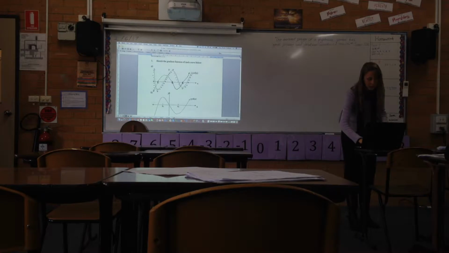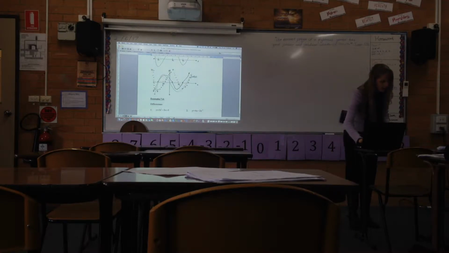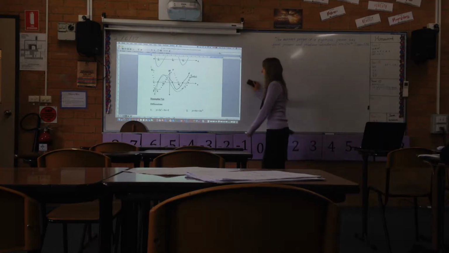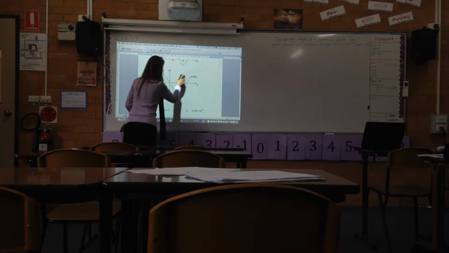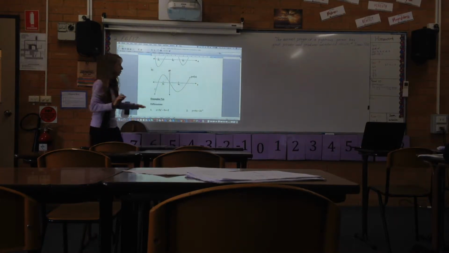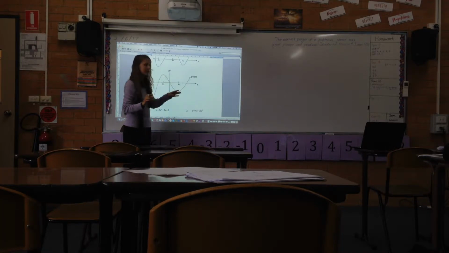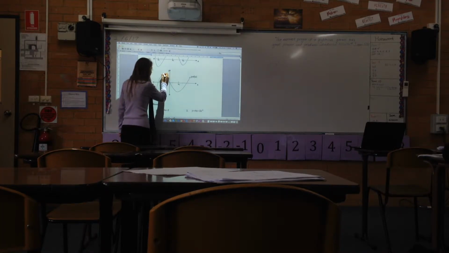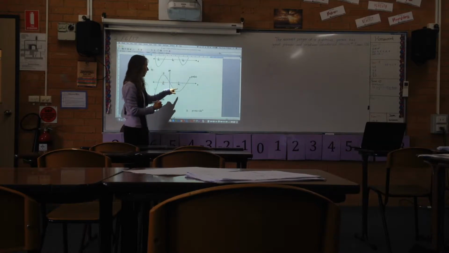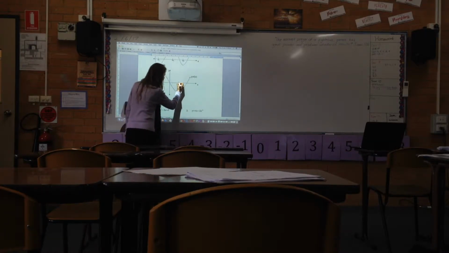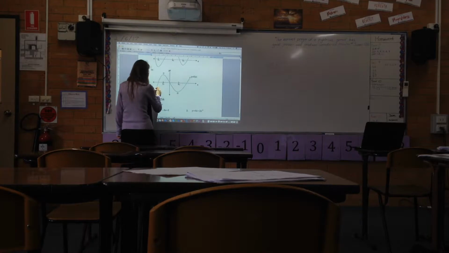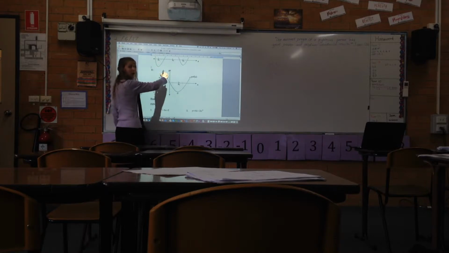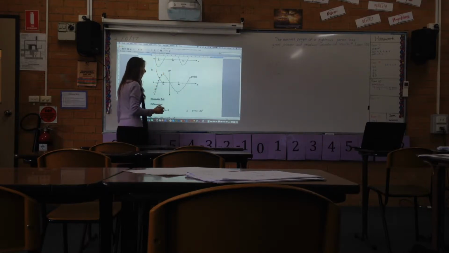Okay, let's try another one. Maybe it will be a bit clearer when we do one more example. So this is B. Once again, let's do the zeros first. Where is the gradient 0? Right where you cross the x. Right there at 0, so I'm going to cross at 0. It's 0 here, so it's going to cross right there. What's this? Positive. All this way is positive. So if it's positive, it's got to be above the line. So I'm going to draw above the line, something like that.